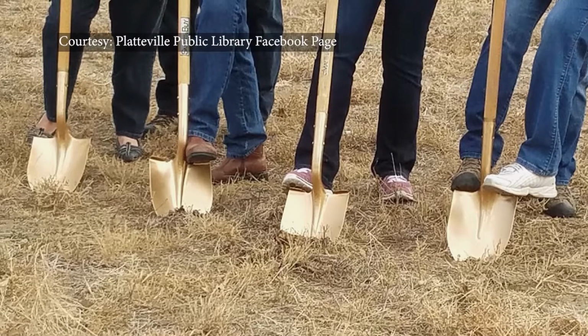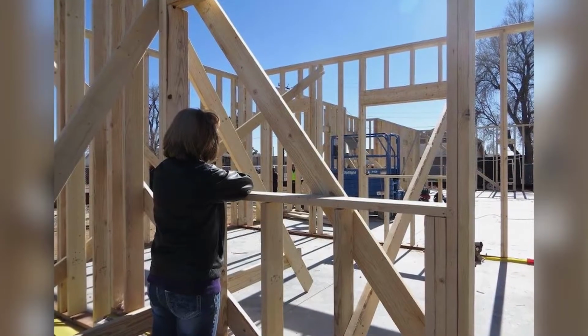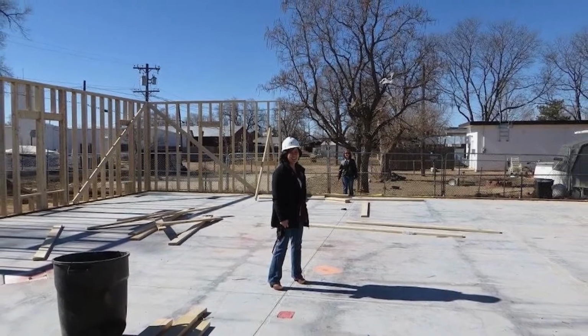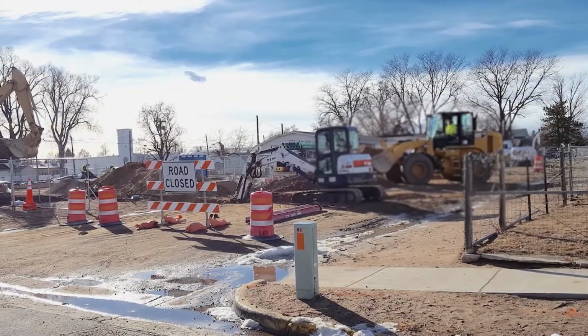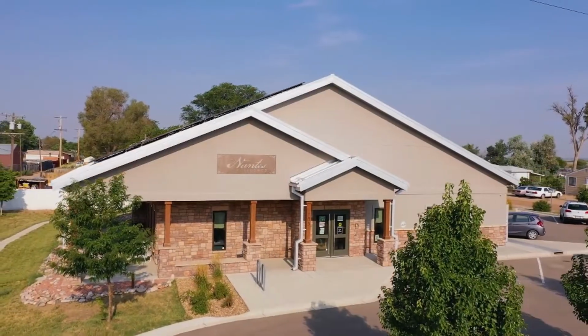I mean, the two of you, especially you, Diane, were very important in the shaping of this vision. You know, Naomi, you've recently become the executive director here, but who else were some of the people that were important in the vision behind this building? We have a very progressive library board. Okay. And we do have a couple members on our board who are really into sustainability. Okay. And that's really how this whole thing got started. I have the pleasure of sitting down with three key people that made the Nantes Library project happen.